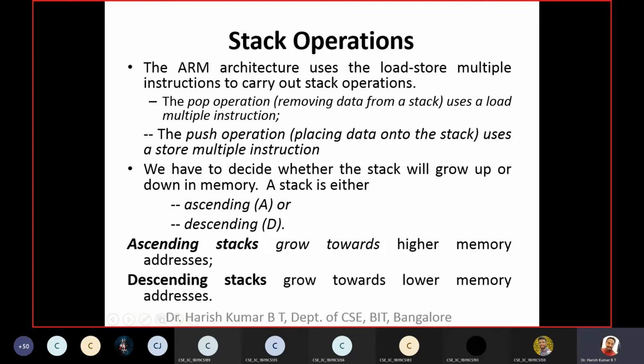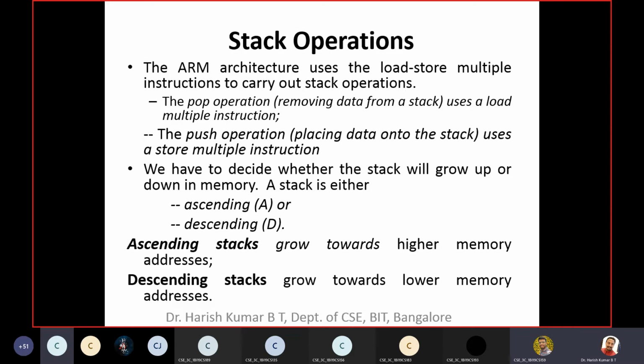Yes, sir. See, where is the stack? Stack is there in the memory. Now, if I want to add something to the memory, which instruction will we use? What is the instruction that adds the data to the memory? Store instruction.